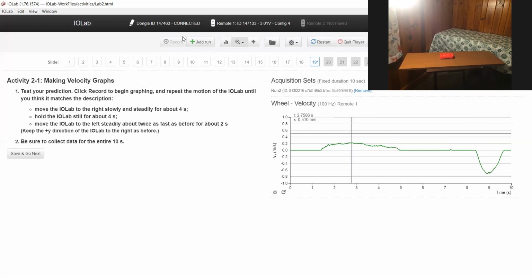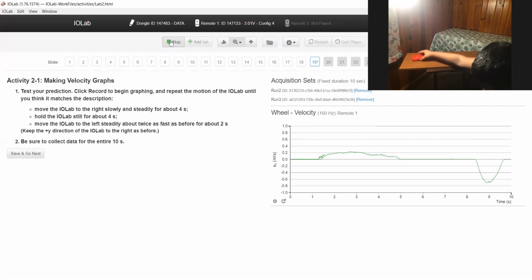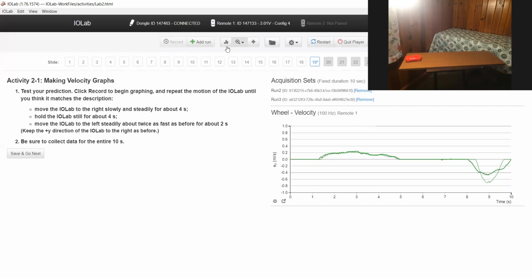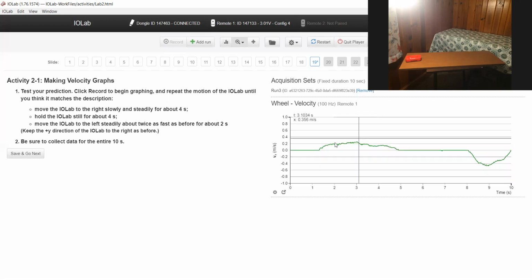Okay, let me do the last one, and then you can try on your own. Okay, until you get ready. So slow, you have to record it. Then I move slow and steady for how many seconds? Something like 4 to 5 seconds. Then I stop, and then I move with medium fast speed. Like that one. So as I said, slow and steady, medium fast, so you can see the difference in the prediction. I think they want 7. Go next.